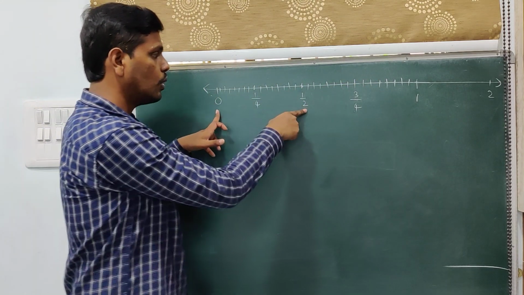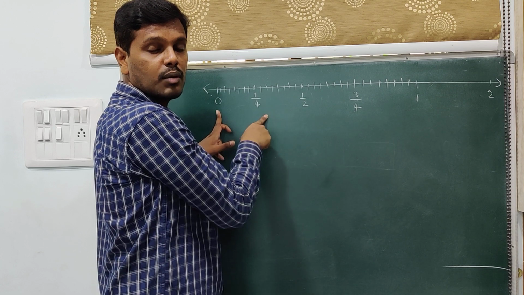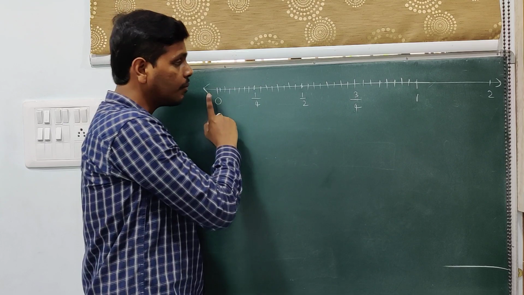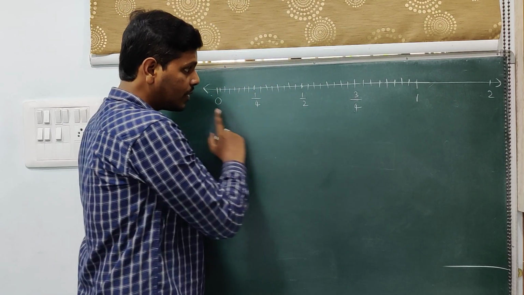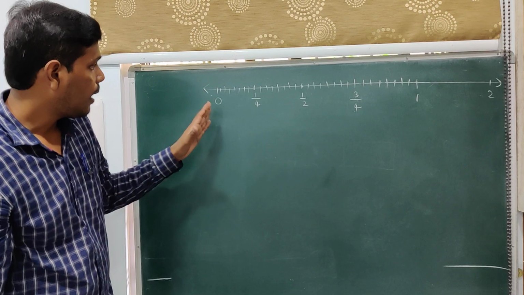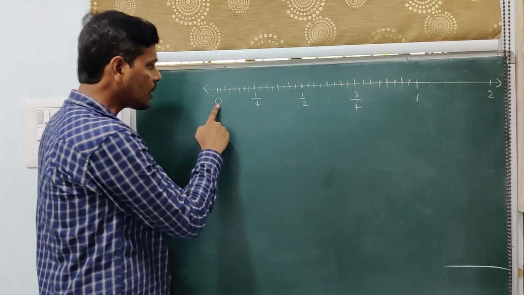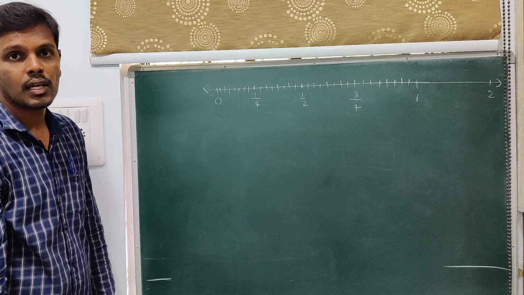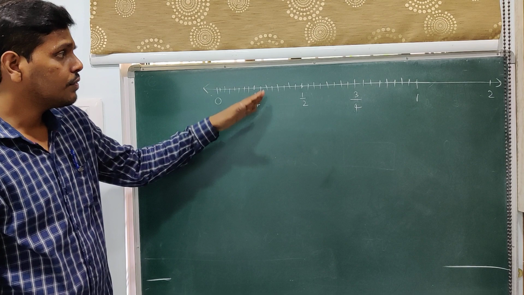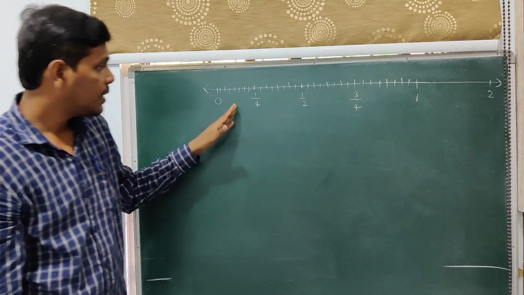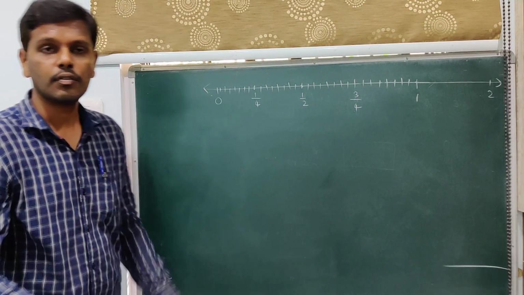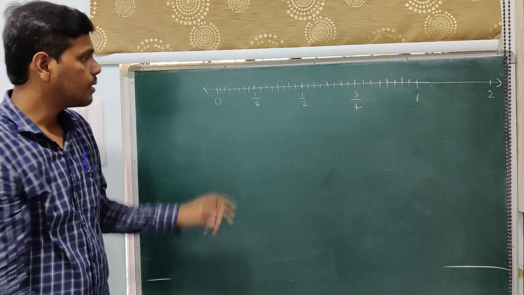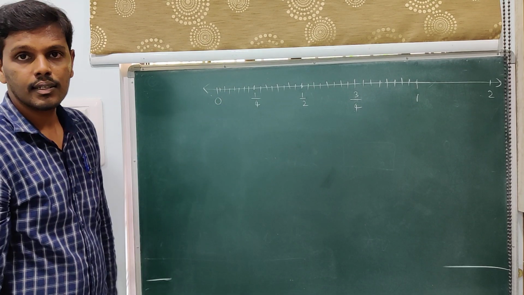Like the same, you have this line segment. Again, 1 by 4 is the middle of it. So that is the reason I am assigning the middle point to 1 by 4, and I am continuing this process. Now when I am continuing this process, I am coming to a conclusion that in between 0 and 1, as we have discussed, there are infinitely many points. I can say that each of these infinitely many points is being assigned a rational number. That is, given a point in between 0 and 1, each of the points is being assigned a rational number.